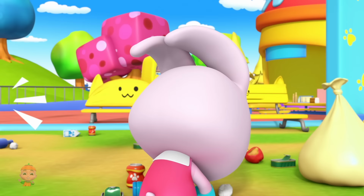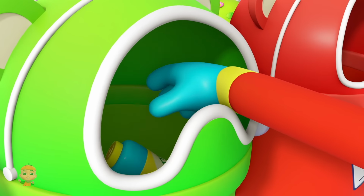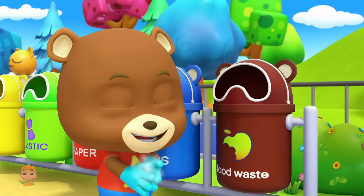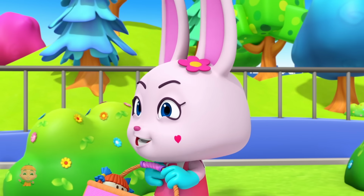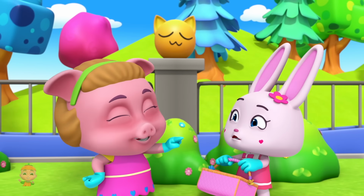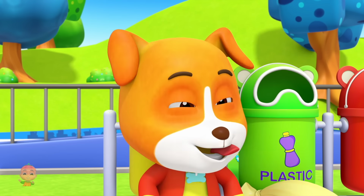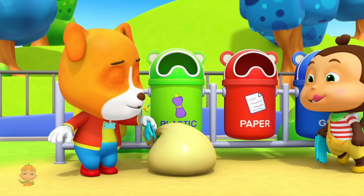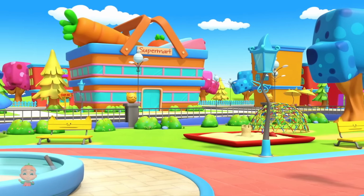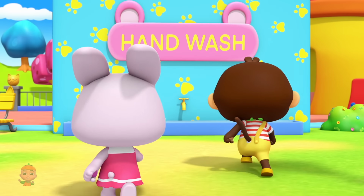Why, thank you. Play clean up in the park so we can play till after dark. First, we'll tidy every space. It's a clean up in the park time race. I know I'm gonna win this race because I'm cleaning up everything in sight. Not that, Lily. The park is looking tidy now with all the trash and bins. And you can see the green and how. Playtime can begin. We are all so very proud. We work real hard today. So we'll have an ice cream and play the day away.